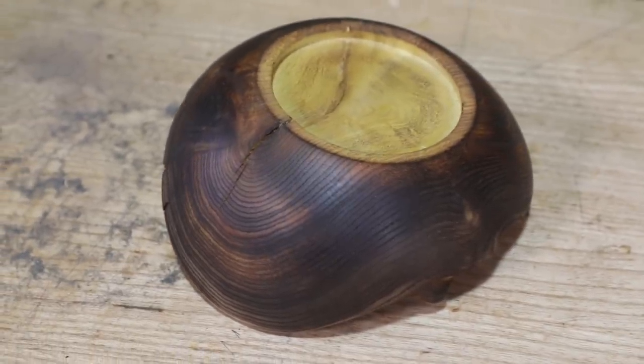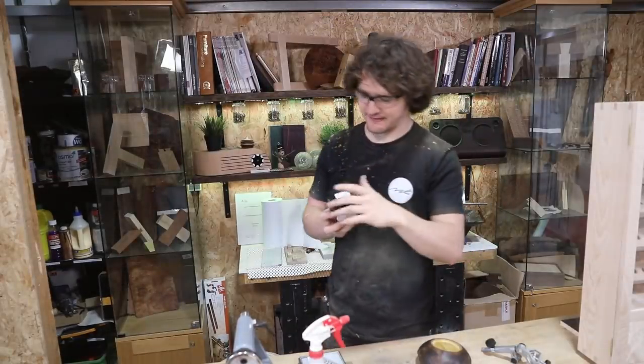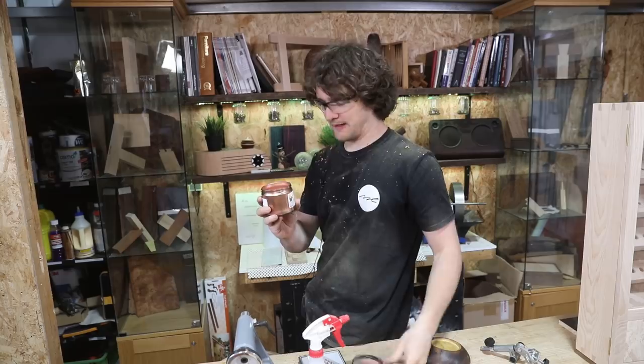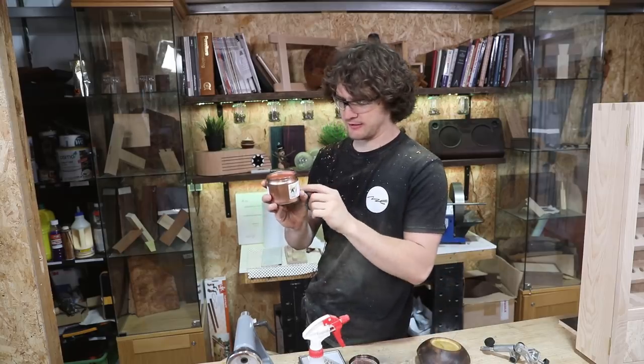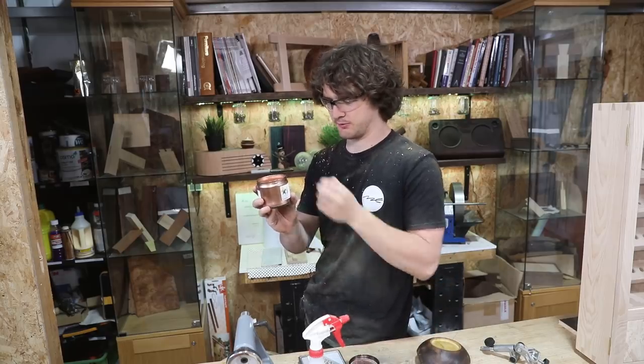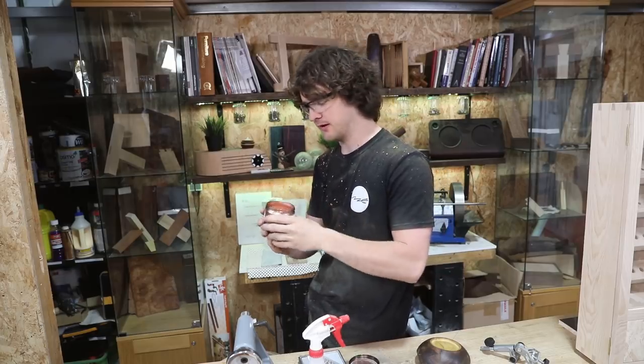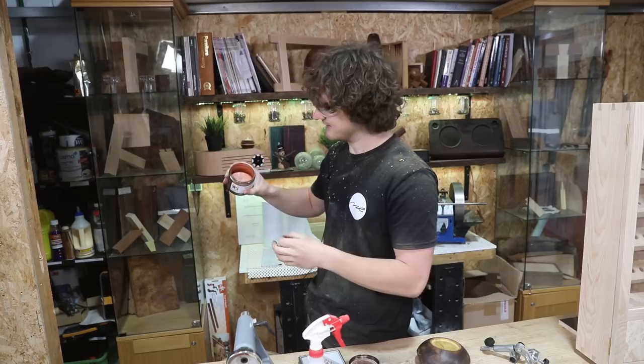So on my shelf for a few years, I've had this metal powder, and it's a bronze powder, but it has copper written on the front. So I don't actually know if it's bronze powder or if it's copper. I'm assuming, seeing as it says bronze powder, it is bronze powder. But yeah, it's like a disco in there.